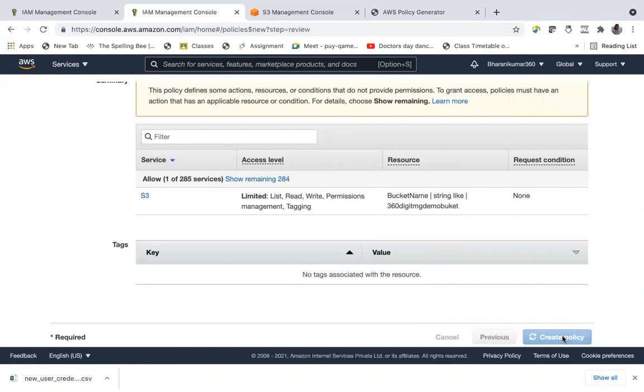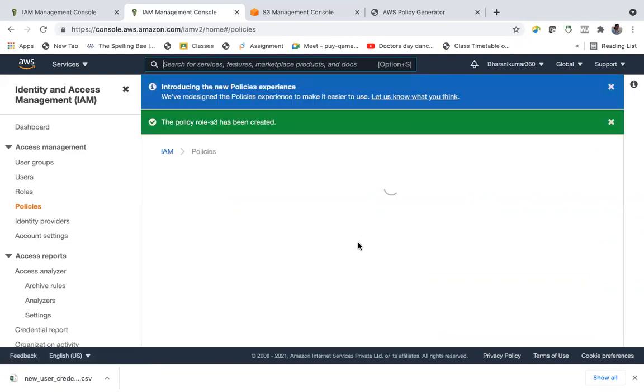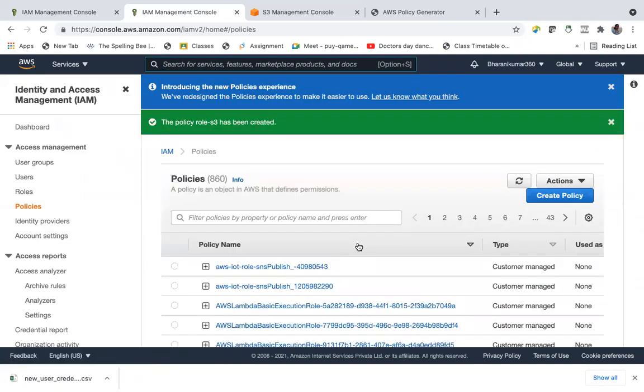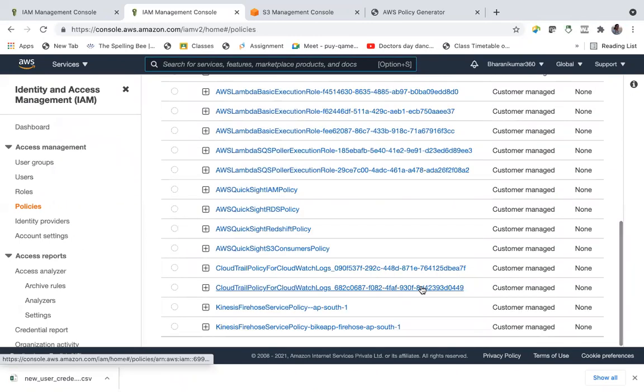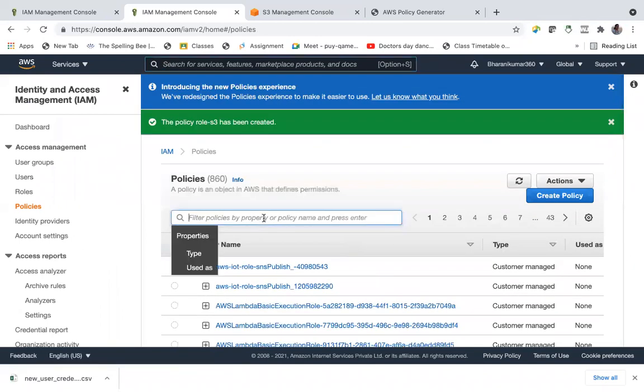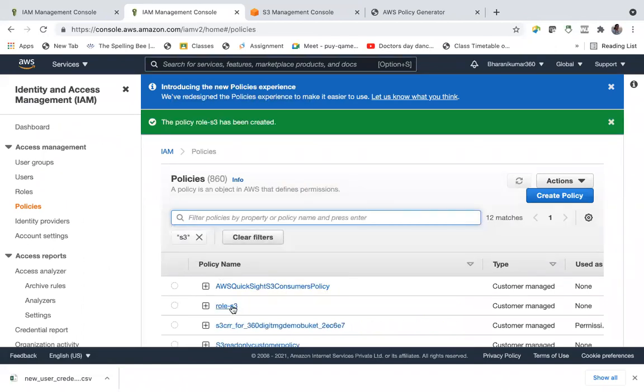Create policy. So our own policy has been created. Role S3.